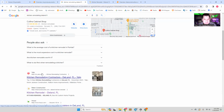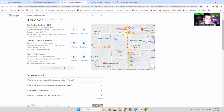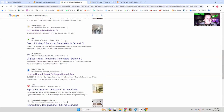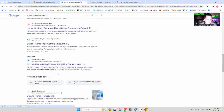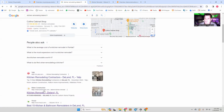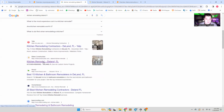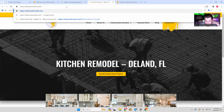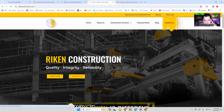And just a quick stat: 70% of the people that do a Google search only go for the top three here and top three here. That means the leftover people are the only ones that scroll all the way down and even go to the second page. So 70% only stick around for this area. Now let's see why these guys are ranking number two, and the benefits. If we open their website, it's a nice design. They have a sub page actually. See how the homepage looks, but they have a specific sub page to cover their land, Florida. I'm sorry if I mispronounced.